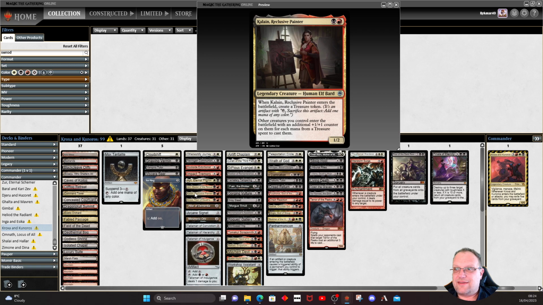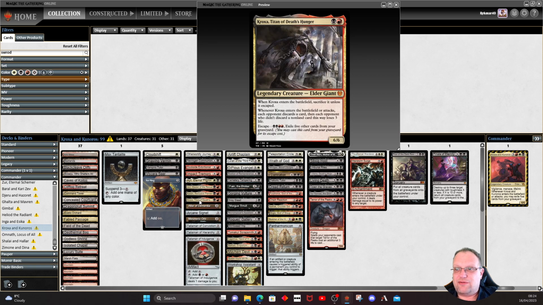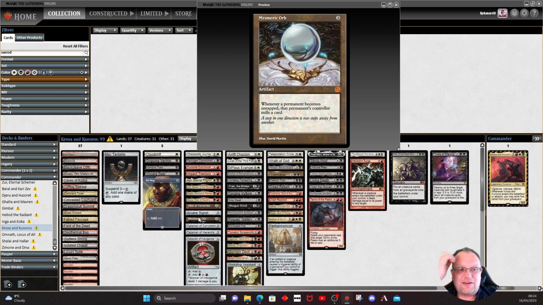Kalain, the Reclusive Painter is in because we might as well have the treasure to help us combo a little bit quicker, and the Dockside combos help. The original Kroxa is here because we can just sacrifice as soon as he comes into play, and each opponent who doesn't discard loses 3 life, so again it helps. And Mesmeric Orb. Now I've put Mesmeric Orb in as a way for us to mill stuff into our graveyard.